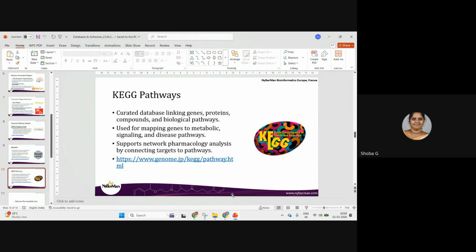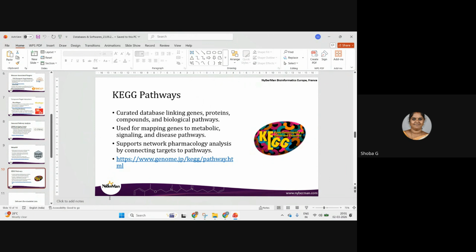Within liver cancer, multiple pathways are linked, and that information can be checked via KEGG pathway analysis. KEGG stands for Kyoto Encyclopedia of Genes and Genomes. Parkinson's disease, Alzheimer's disease, all the pathways can be verified here.